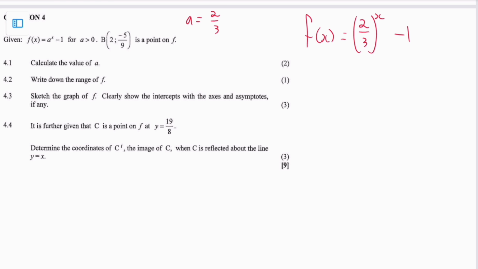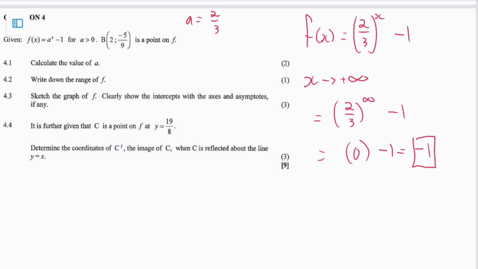So what is the range of f, right? So what values can f take on, and what values can it not, or what values will it always be greater than, always be lesser than, that sort of thing. So what I would do in this question is let's take x and make it super big. So let's make this positive infinity. So I hope you guys know that any fraction to the power infinity essentially approaches 0.